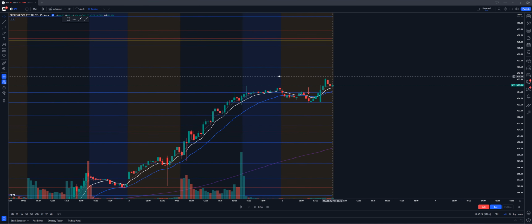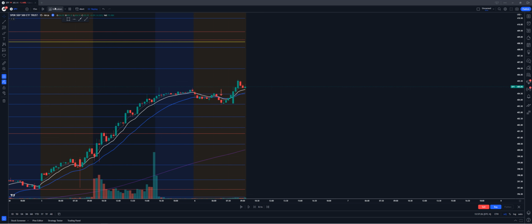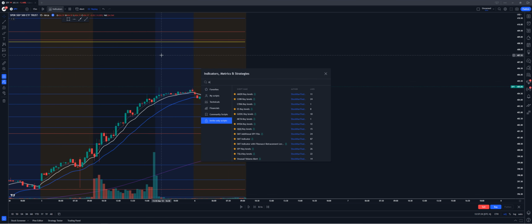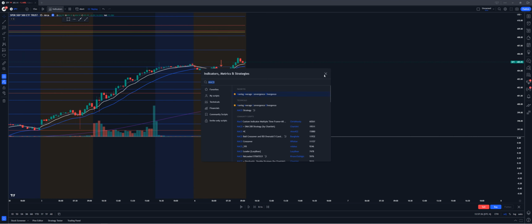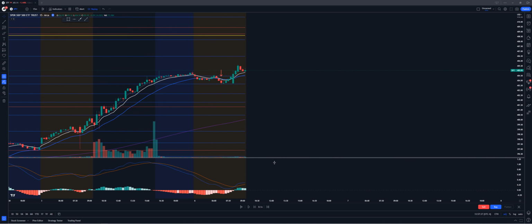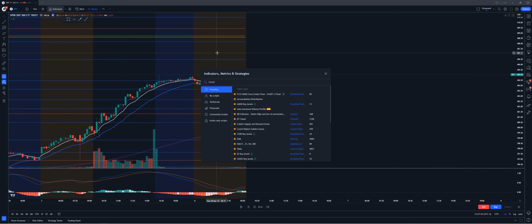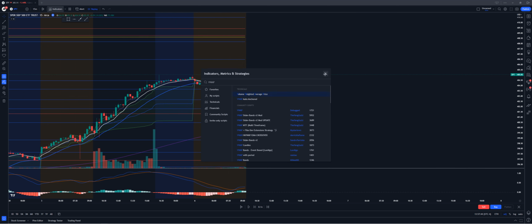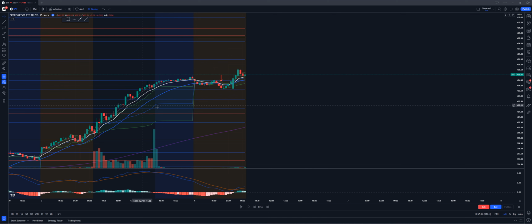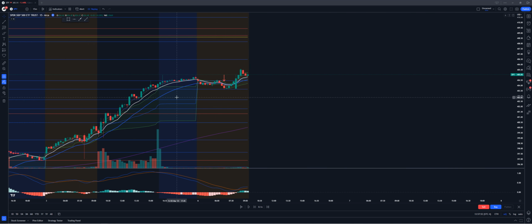Now that I have all this good stuff, there are a couple of things that I want to add on here. You don't have to add MACD because it's technically integrated into the indicator, but I like to visually see it. So I'm going to type in MACD and add MACD to my chart, just like that. I use the default settings. Then we want to get VWAP. VWAP is incredibly important. It is a very strong dynamic support and resistance that's calculating the volume weighted average price.